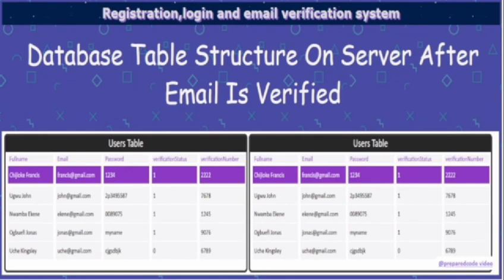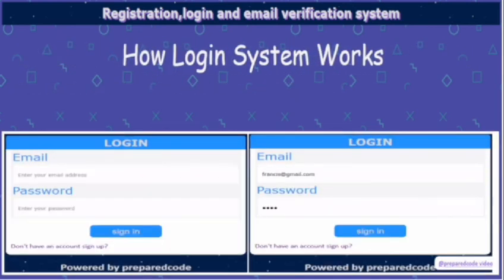It will also check if your verification status is equal to 1, which means you have already verified your account. So once the email is there, your password corresponds to your email, and your verification status is 1, then you are a valid user. Then you will be logged into the system.